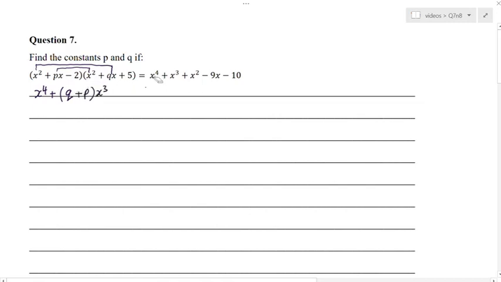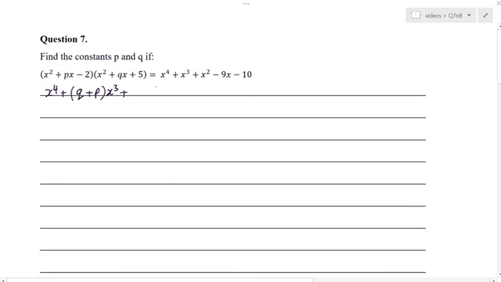We'll follow the same strategy when we are trying to find the coefficient of x squared. Again, for x squared, we pick up the outermost pair, and then we move inward. So x squared you will get from here, that's the first term, then that's the second term, and that's the third term. We need to go one by one. The first term gives me 5, the next one is pq, and the next one is -2.